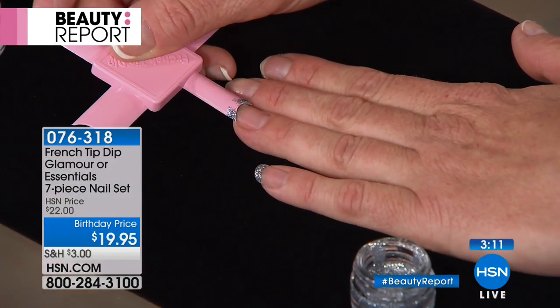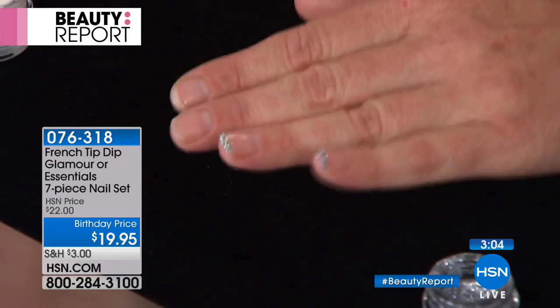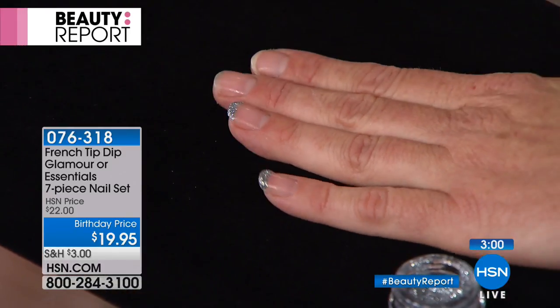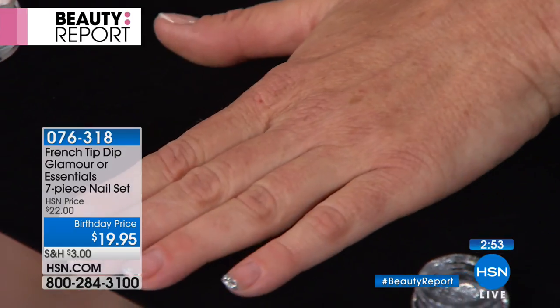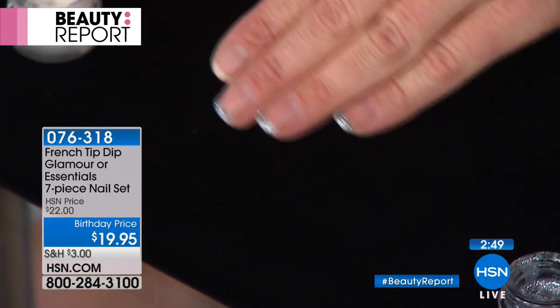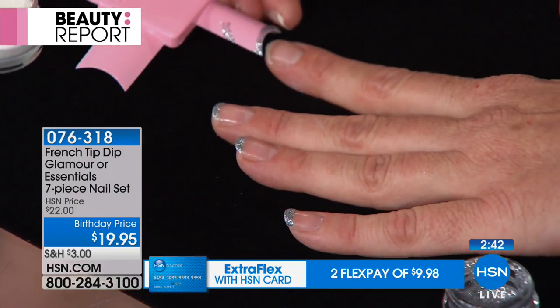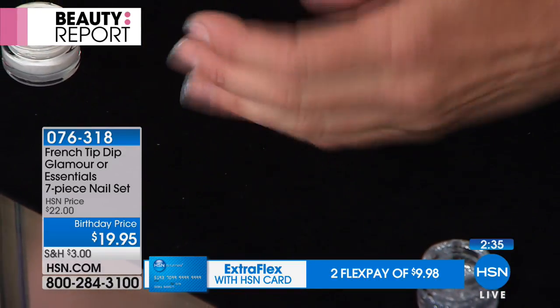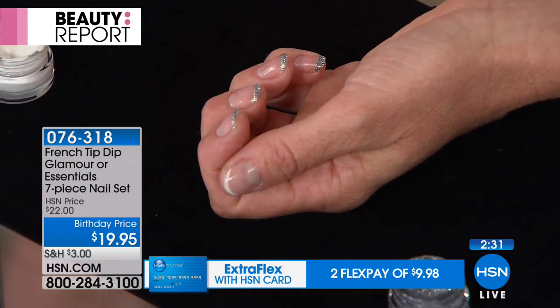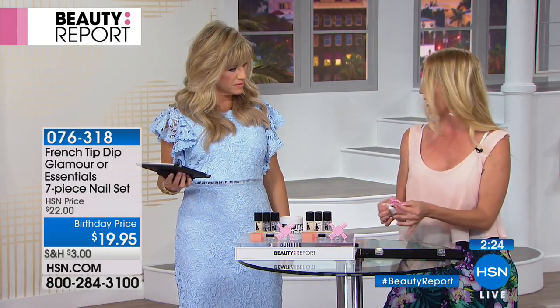Wouldn't it be fun during the holidays? With the glamour tips you're boosting your french manicure to the next level — you're going to wow everybody at parties. It's like a gunmetal silver, not too silvery or tacky, just a perfect glittery tip for a special occasion. Look how fast that was! Just wait about a minute for it to dry, then put a top coat on. To clean the tool, just wipe it off with any nail polish remover.